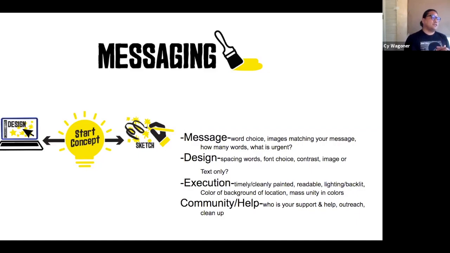And so messaging really touches a lot of parts. Is it motivating your audience? That's something you want to consider. Is it simple? Sometimes simple is the best for your audience. Keeping it simple so someone can understand it in less than 10 seconds. So that means knowing your audience. Who is your audience? Are they going to understand this?